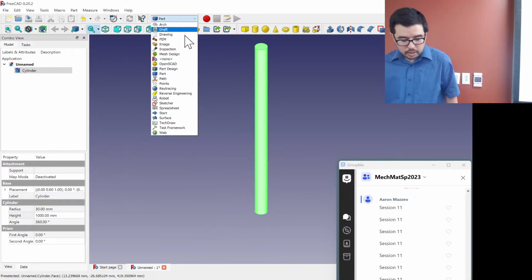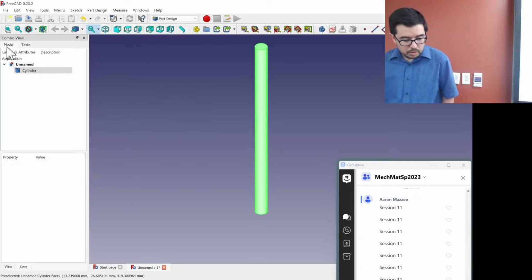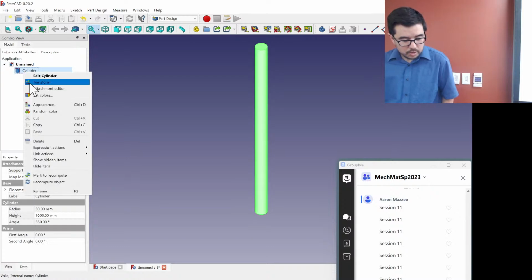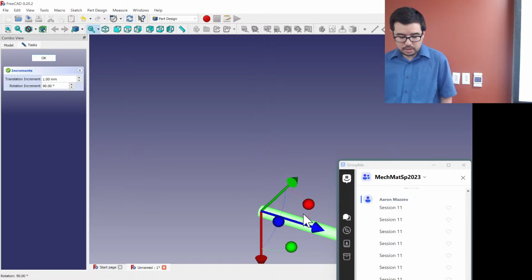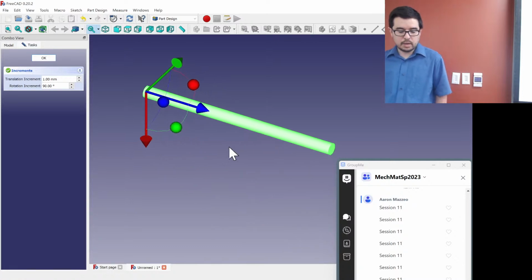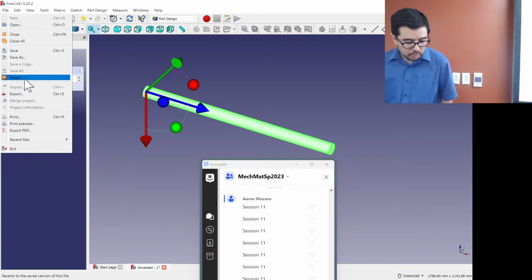And then we can come over here and go to Part Design, which is more similar to what you might find in your conventional 3D modeling packages. We do a transform, and I think the default is 15. I guess it remembered that I wanted 90 degrees, and I'm just going to rotate this down, like that. So now we have, for better or worse, our shaft aligned with the x-axis here. We could have done it with a Z. It doesn't really matter.